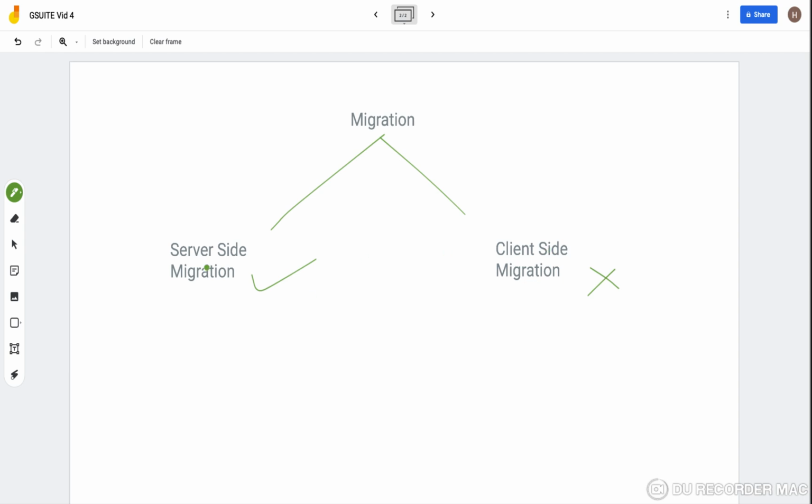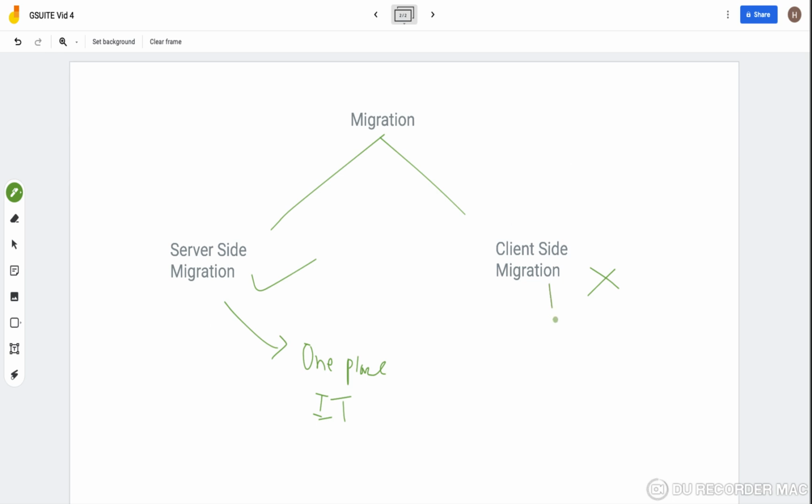Saying that, server side is when there is one place where the migration is being controlled from. One team is controlling this, IT administrators, if you want to say it. So they are controlling the entire site migration, and they have complete access to everything, and they are doing it. So that is the server side migration, and this is the preferred way of doing so. But there is an alternative.